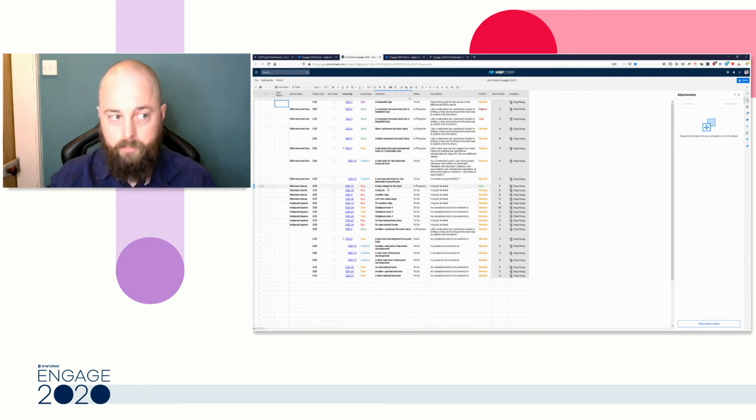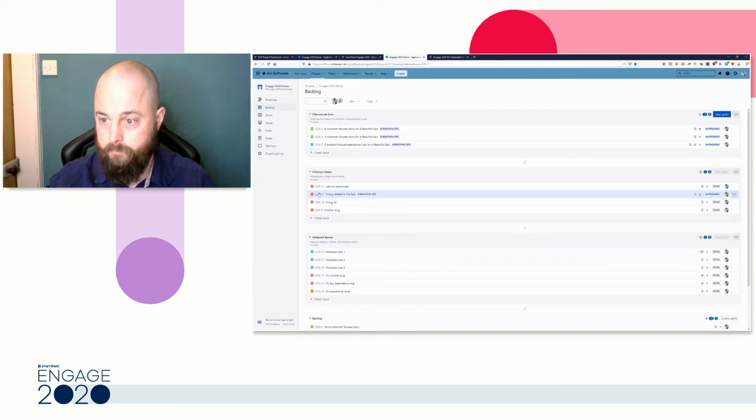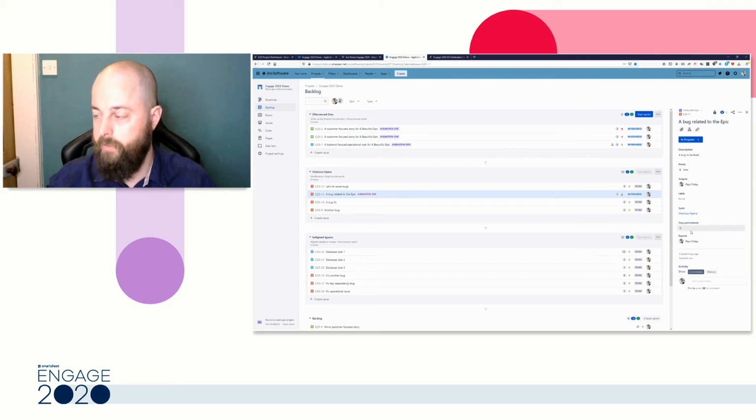Let's now show that behavior in reverse and update a ticket from Smartsheet to Jira by updating a story point value. If we change the story point value on the same bug from 5 to 3, save our file, give the webhook a little time to update, and then pop back over to Jira, we can see that the story point estimate has updated from 5 to 3.